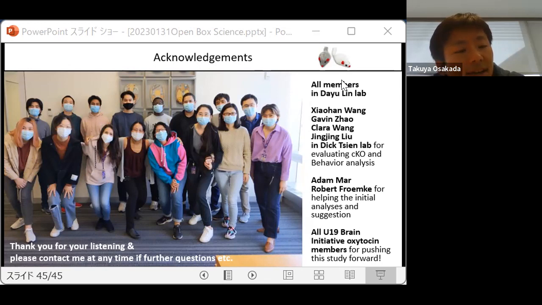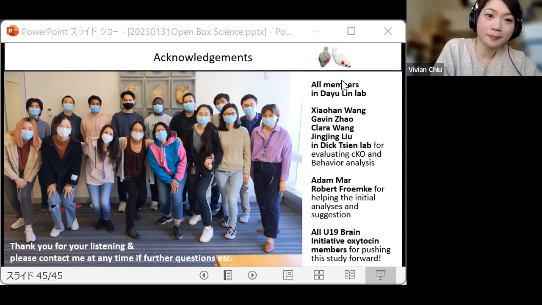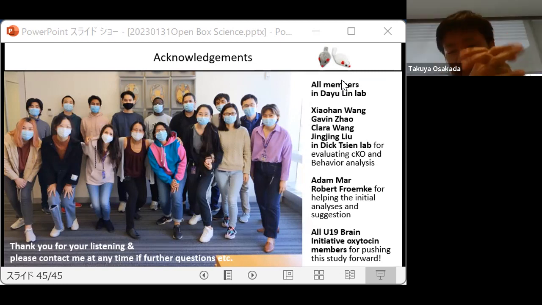In my case, honestly, the first paradigm was 3 days of consecutive defeats. That was quite a bit stronger. For example, GCaMP is very stable and the behavior is quite strong. But there is a practical reason: with 3 days, manipulation is sometimes a little bit difficult because the baseline is quite low. So we finally used the 1 day defeat paradigm to show the importance of the receptors or oxytocin cells. But as for your question, 3 days of defeat has a much stronger behavioral effect, and even stronger activity, at least in the BMHBL oxytocin receptors. So we tried 1 day and 3 days, and there is some positive correlation. Yeah, thank you.